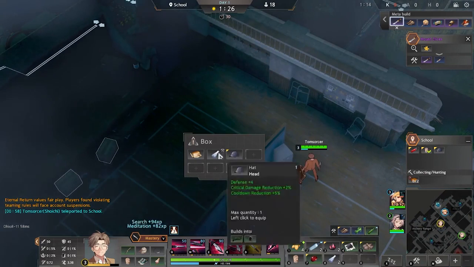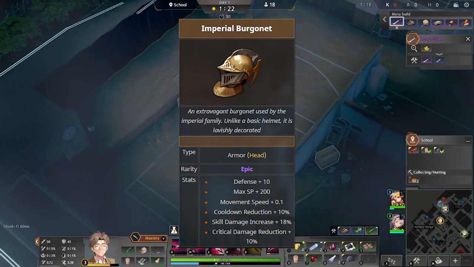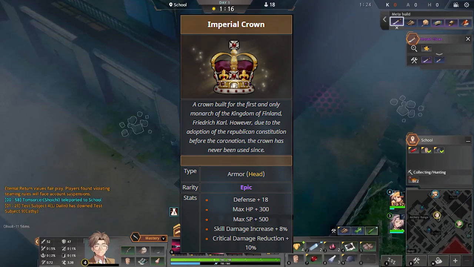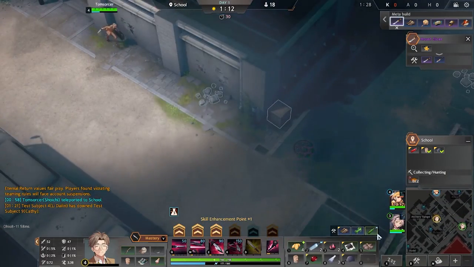Now, when it comes to headpieces, we're perfectly fine where we are. There are no transitions. But if for some reason you can't make a Burgonet and you do find, maybe, an Imperial Crown, it's perfectly fine to sit on that as well. It's still just a very good amp item. Don't be afraid to sit on that if that ends up being the case.